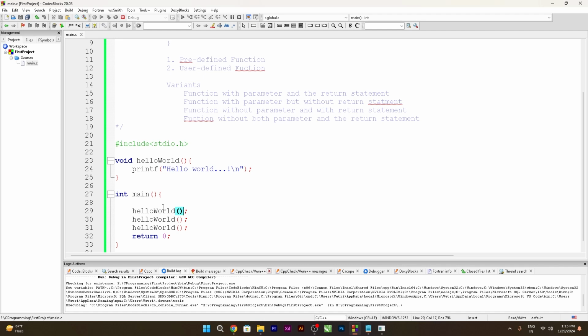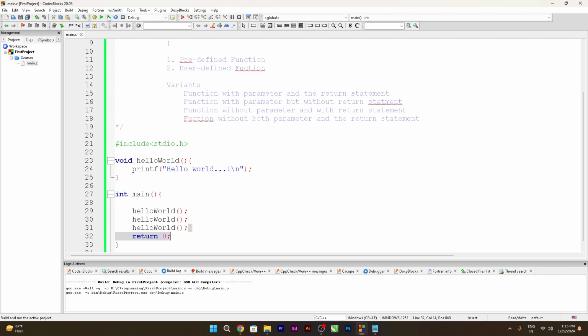The compiler will go and look for this very specific function inside this location itself. Then it will figure out this is the function. Then it will execute this statement, and then it will come back to the same line that was executed. Then it will move to the next line. This will execute it. Then it will move to the next line. This will execute it. This is how the function will get executed every single time. So let me stop and let me rerun it.